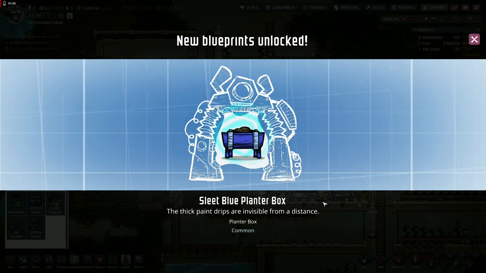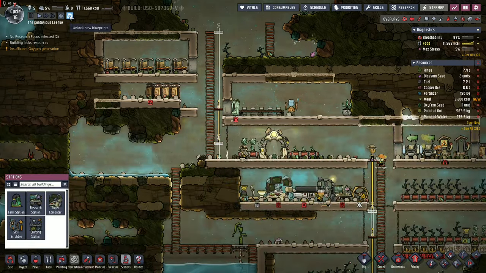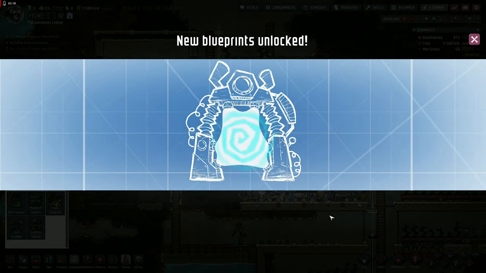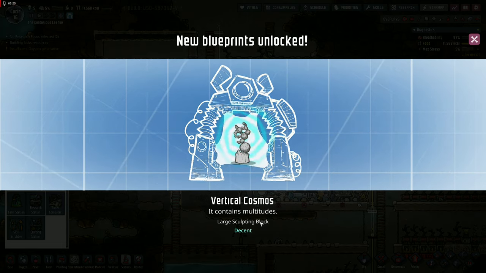Okay, we've got a sleet blue planter box. The thick paint drips are invisible from a distance. Okay. Sleet blue. That's for sleet wheat, I presume, or it's just designed based on sleet wheat. Sleet wheat. Okay, vertical cosmos contains multitudes, large sculpting block.